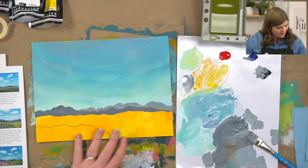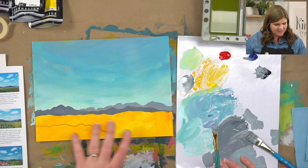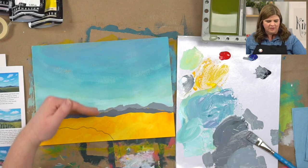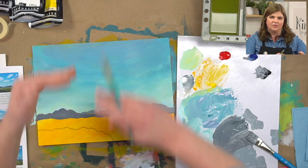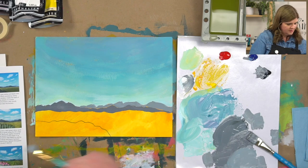Yeah. All right, so we've got the base of our mountains, the base layer done. So now we can move on to our foreground. Sweet. And while we're moving on, all of these layers are gonna be drying so that we can come right back and keep working. All right, so I'm gonna wash out my brush.